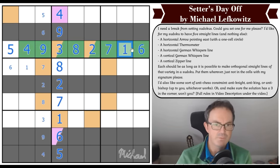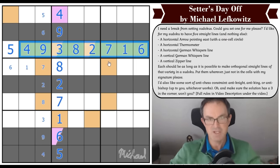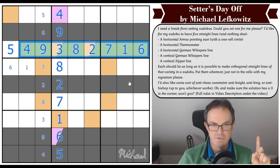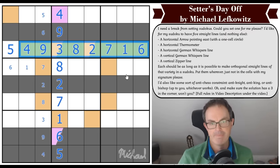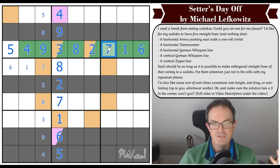This stepping down, the 4-3-2-1, the 9-8-7-6, and wherever you decide to put an overlap, maybe see it this way. Look at this sequence and imagine a vertical thermometer anywhere. The property of a vertical thermometer is that this digit is flanked by its consecutive digits. So this would be 8 and 6 in some order. If we put the vertical thermometer here, this would be 5 and 7 in some order. If we put it here, this would be 0 and 2 in some order.